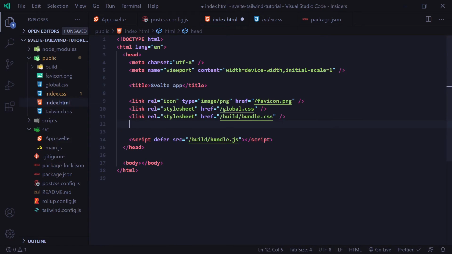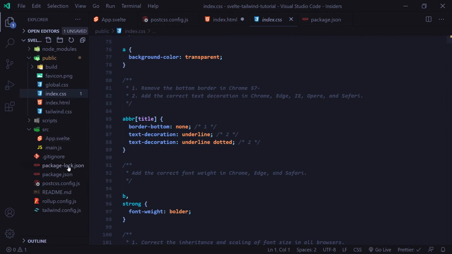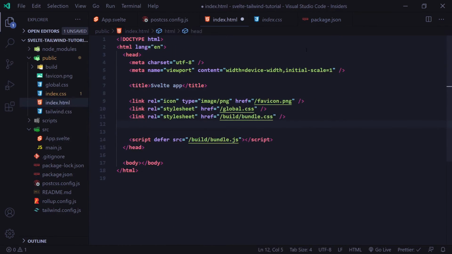And last but not least, we're going to need to import a CSS file. And in this case, it's going to be the index.css file, which was generated from our scripts here. So if we go ahead and go to our index.html, which is in your public folder, and we go ahead and paste this like here, it's a link to our style sheet. And here we're just importing that index.css file.